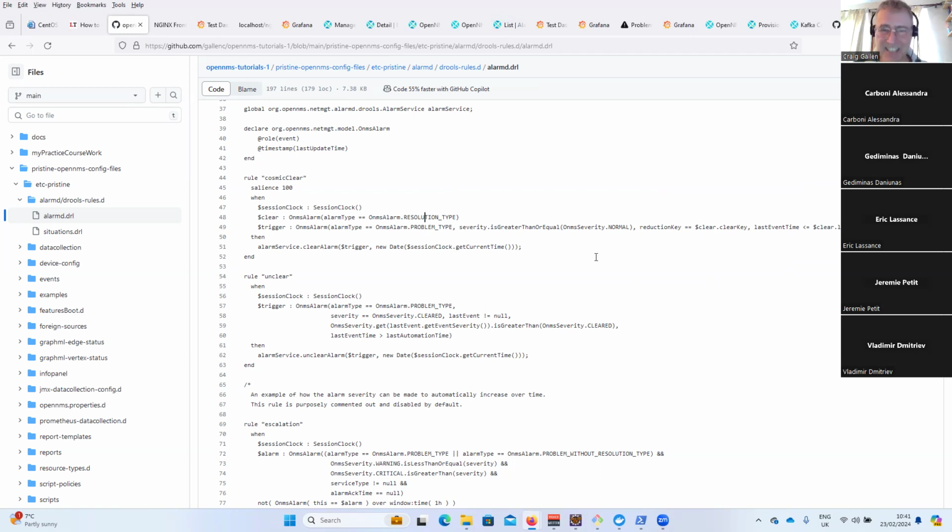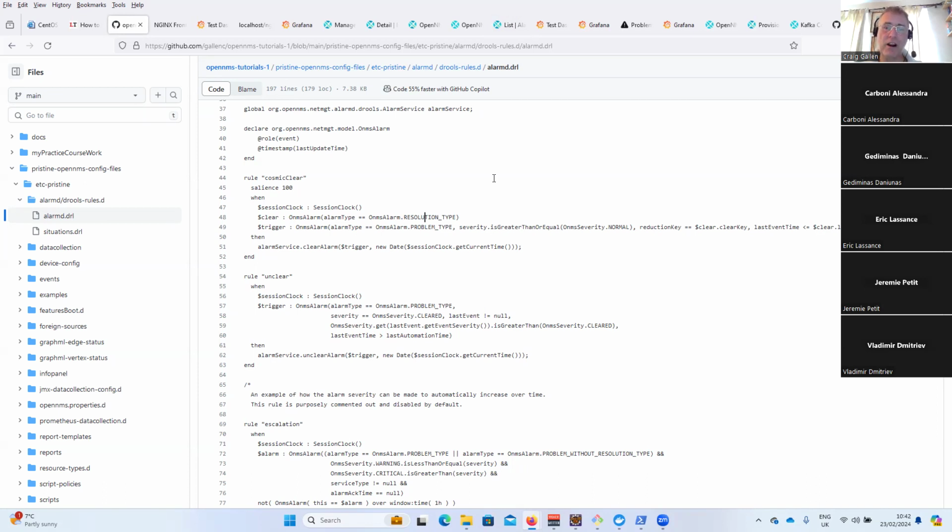Okay. So don't change them unless you know what you're doing. Yeah. It was my point. But the point is that you can add extra rules in. Any files that are in the rules directory will be run as rules. So you can create a separate set of rules that you can do specific things with. And I do actually have some example rules that change the severity of alarms based on who the customer is associated with a particular node. I haven't got that example for you here, but there are various ways you can do this.